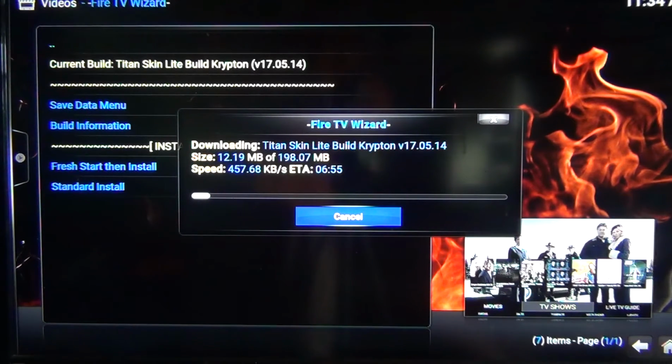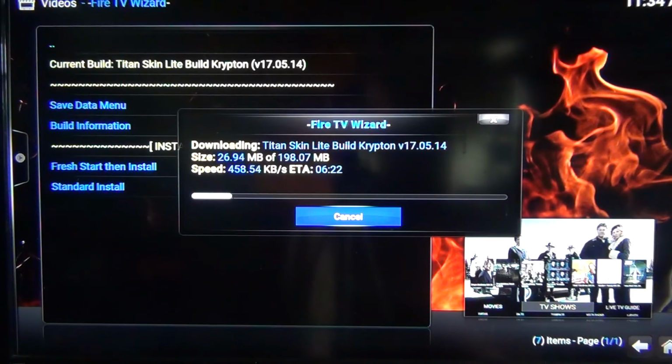But one thing I want to mention here is that your Fire Stick, you can change the settings as to how frequently it goes into hibernation, but by default it's like 3 minutes or 4 minutes, something like that. So as this is downloading and installing, you don't want to just walk away from it. If your Fire Stick goes into hibernation, it can cause problems with the install.